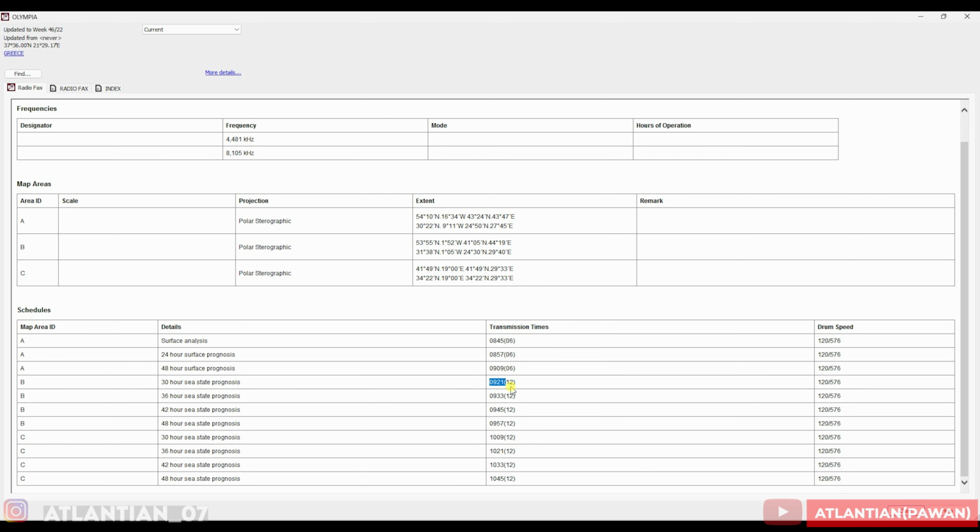These are all GMT, and here it only has 2 frequencies, as we have seen in Auckland. On those frequencies it will be transmitting. Now in this case, if they have not mentioned specifically that they are transmitting on this frequency or that frequency, that means they are transmitting on both of the frequencies at the same time.